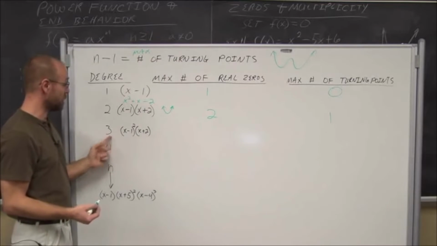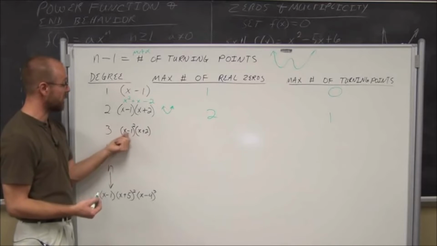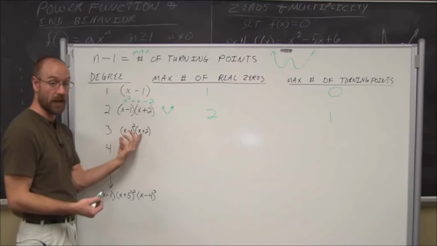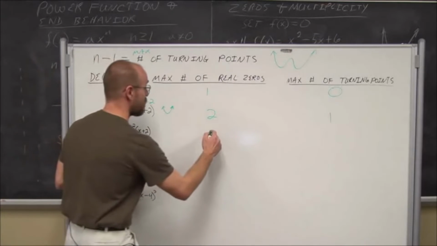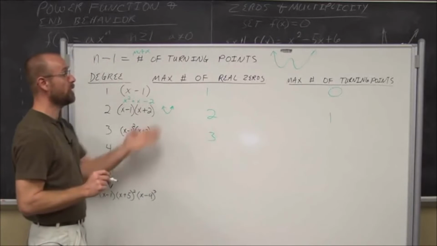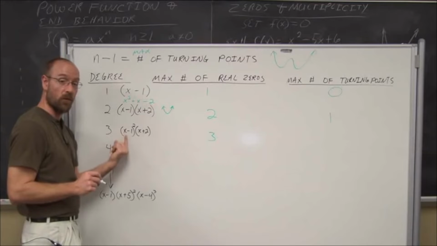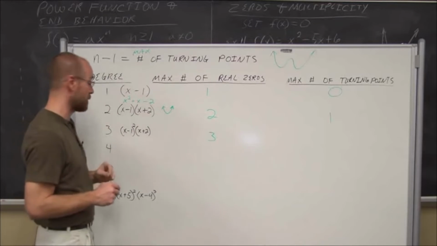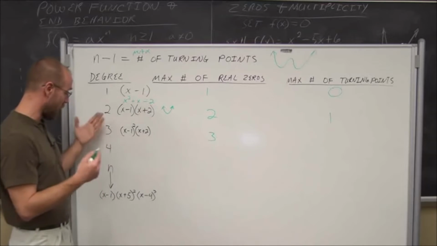Now, if we look at this, our 3rd degree polynomial, maybe we have linear factor x minus 1 squared times x plus 2. So we have x squared times an x to the 3rd degree. That tells me that there are at most 3 real zeros. Well, we do have 3 zeros here. One of them has a multiplicity of 2. That tells me it just touches that axis. All right, and we could continue on to a fourth degree or higher.